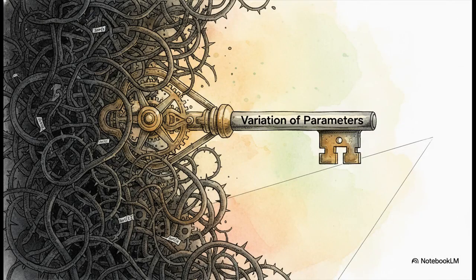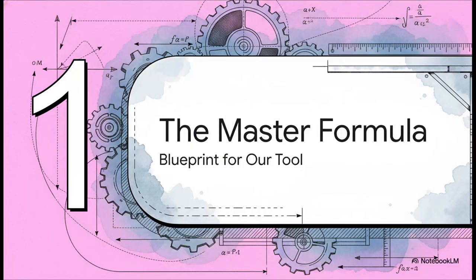And this is exactly where variation of parameters comes into the picture. It is a much more general method, and it's specifically designed to handle these really messy functions, like tan x or maybe ln x. Yeah, it's going to be more work, no doubt about it, but it gives us a reliable path to the solution every single time. Okay, so at the very heart of this method is one single master formula. Now, I know it might look a little intimidating at first glance, but let's just treat it like a blueprint. We're going to break it down piece by piece so we can really understand how it all fits together.